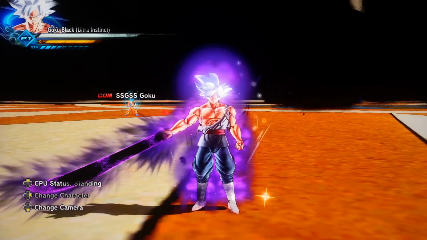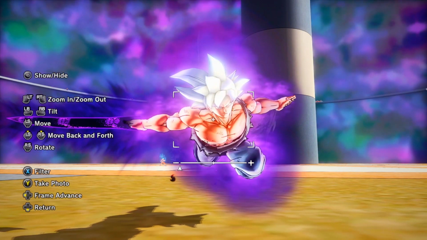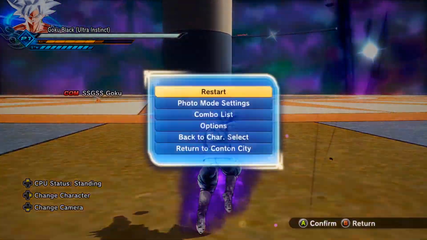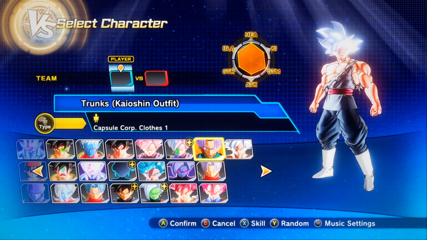Like, bro. Bro, this is so cool. Oh, I love it. I love it. It looks amazing. All right, let's go back to the character selection screen and let's show off maybe a few more characters. Let's see who else.